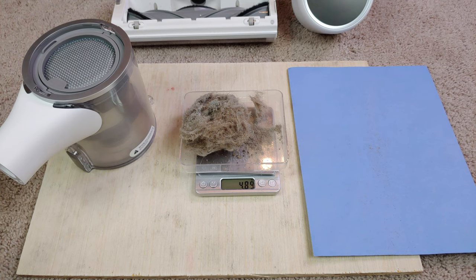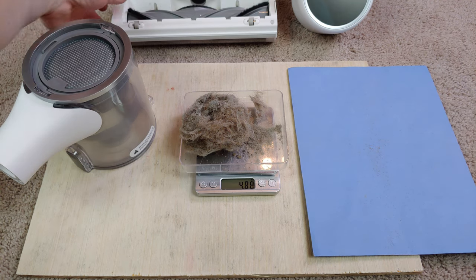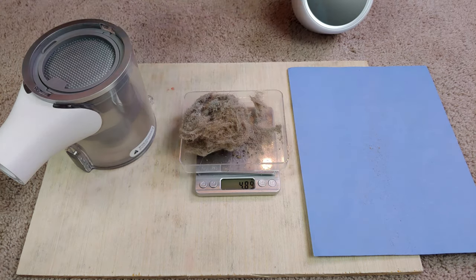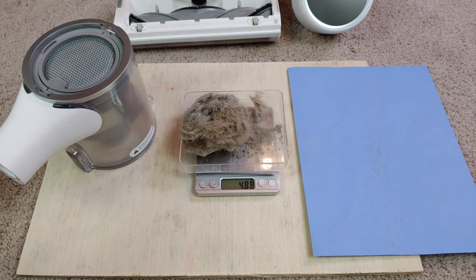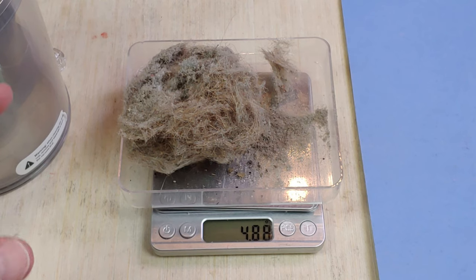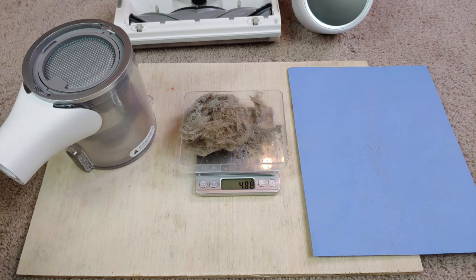So what this really means is that stick vacs just in general, especially with this type of very gentle brush roll, do a very good job, to be honest with you, surface cleaning. They do get a lot of dirt and debris that's sitting on the surface of the carpet up. They pretty much always have. It doesn't require a whole lot of airflow and suction to actually do that.